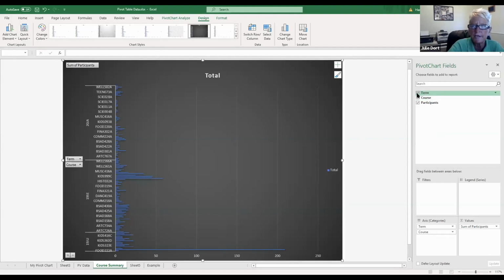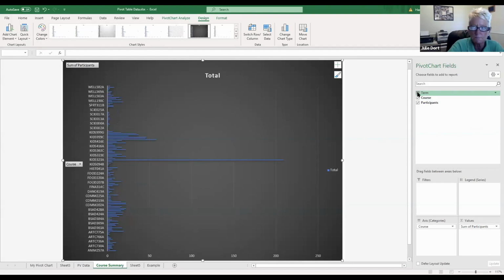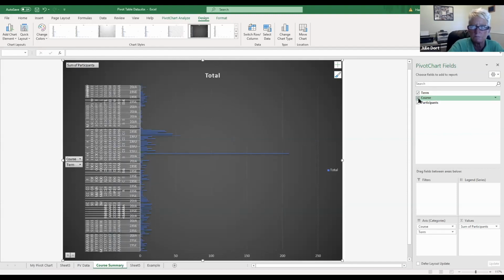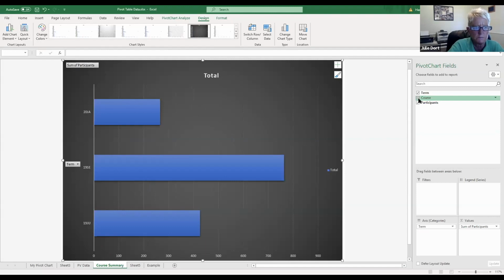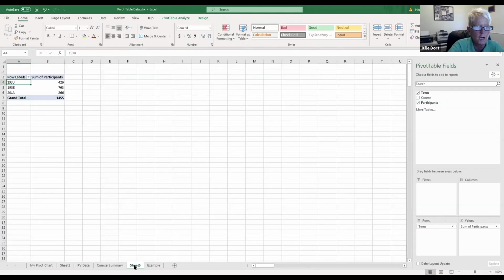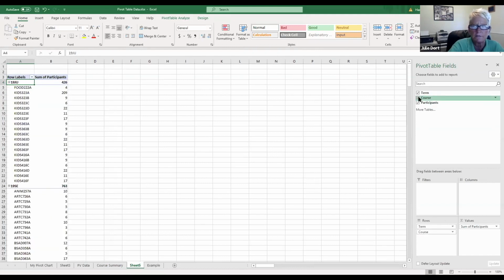Again, let's say that you didn't want the courses in there. I can manipulate this data from my sheet 5, which has the pivot table for the course summary. I can take the courses out. Let's say I just want to look at terms.